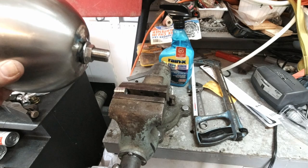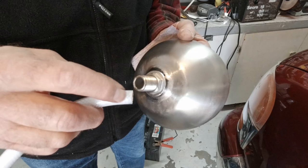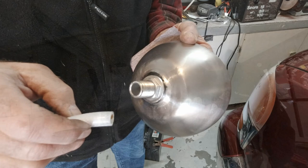Shortened that. Looks all right. Okay, the next step is to glue this length of hose up in here. I'm going to sand this with some sandpaper, and I'm going to glue this up in here with some Gorilla Glue. That ought to do it. Well, this piece actually turned out pretty well.